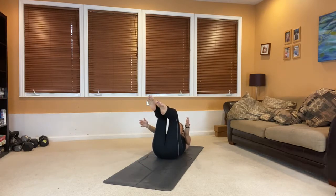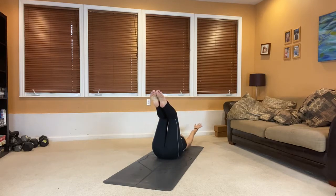10, 9, 8, 7, 6, 5, 4, try to keep that 90 degree angle, 3, 2, 1, knees back together, arms overhead, nice big breath. Exhale, reach your fingertips forward, peel your heart up off of the mat. Once again, shoulders are lifted, gaze is lifted, arms come up, neck, biceps next to your ears.